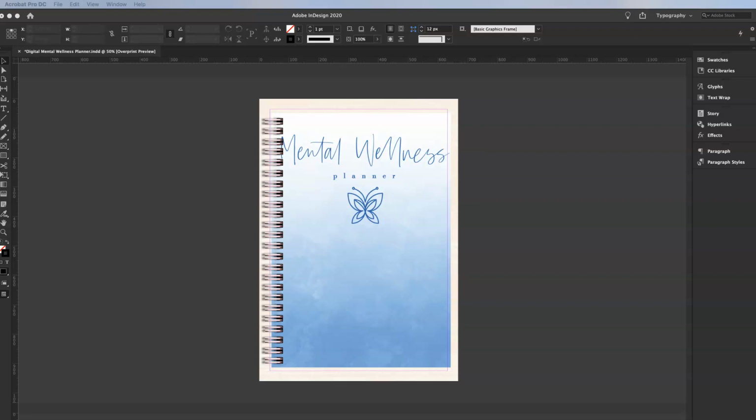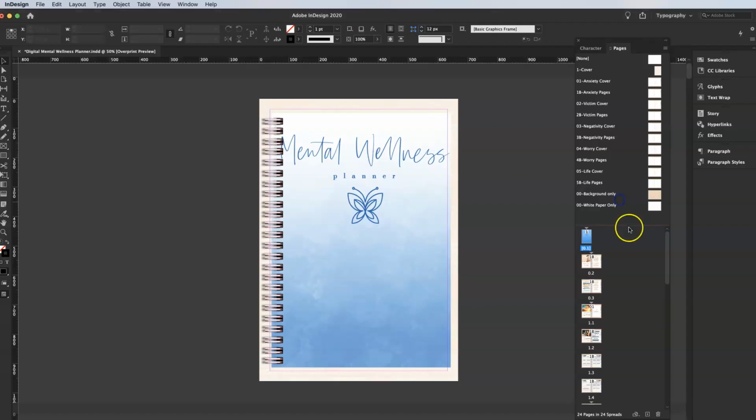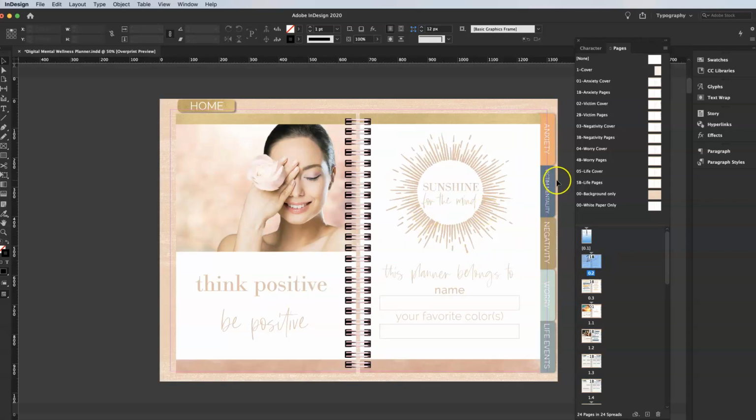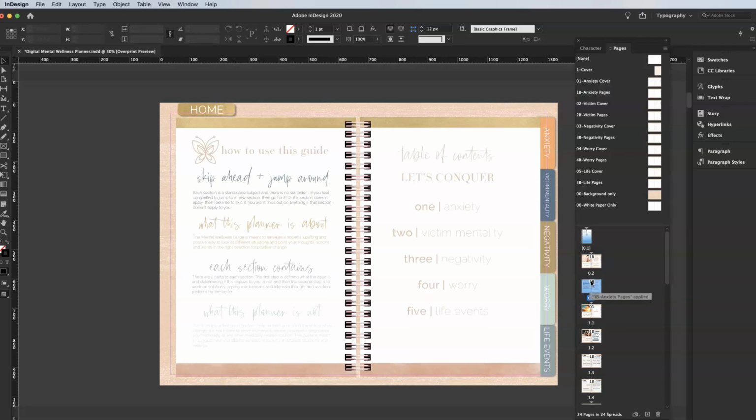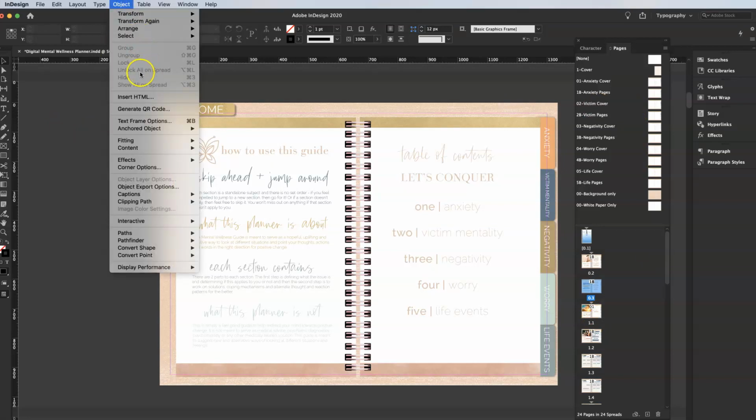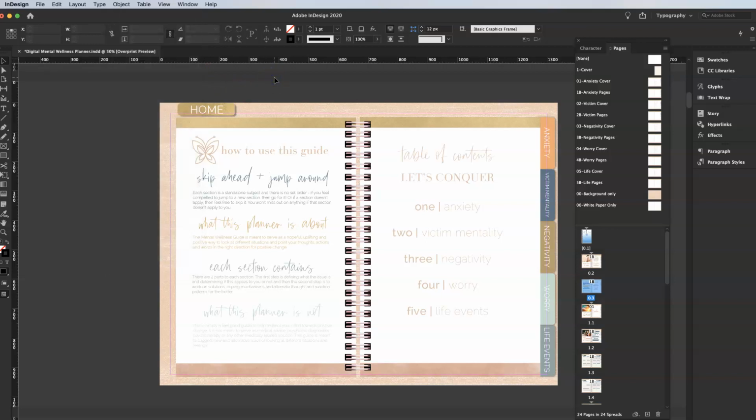So the second question is how to change tab text. Remember, if you ever double click on something and you find that you can't edit it, most likely it is one of two things. It is in the master pages, so you'll have to look at the page that you're trying to edit, see which master page is applied, go up to the top and edit that. Or it could just be a locked object. So sometimes I go up here and I say Unlock All on Spread, and actually nothing is locked, but that could be one way to figure out how to edit something that you just can't edit. Usually that's the case. Or it could be hidden behind another object.